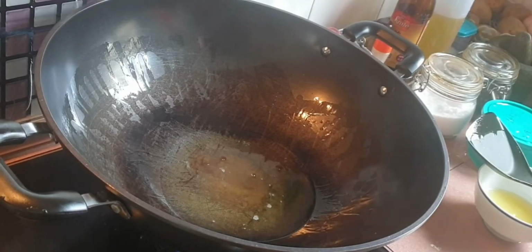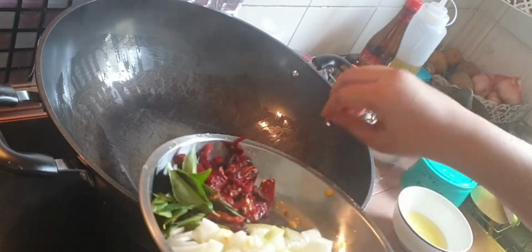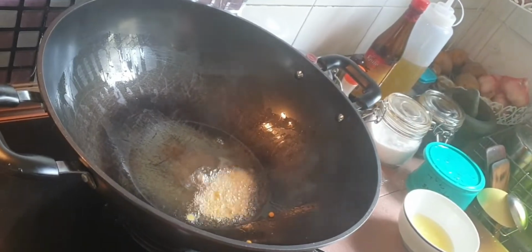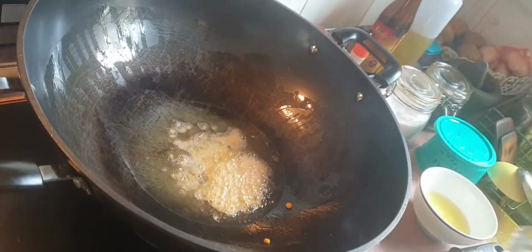Heat up the pan and add some nalane, that is gingerly oil. When the oil is hot, add some chana dal, that is kadala parpu, and some urad dal, that is ulundu.